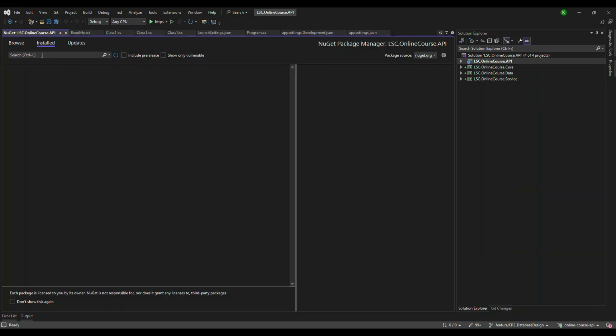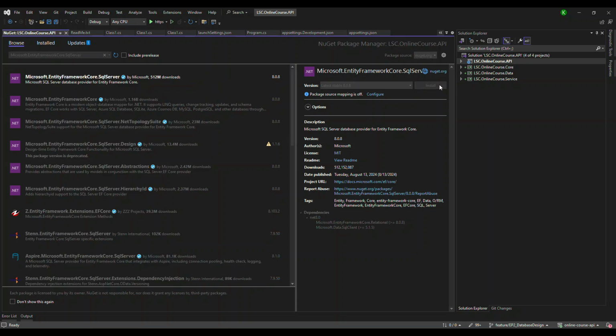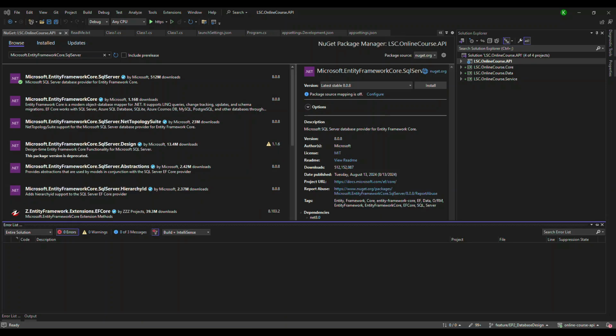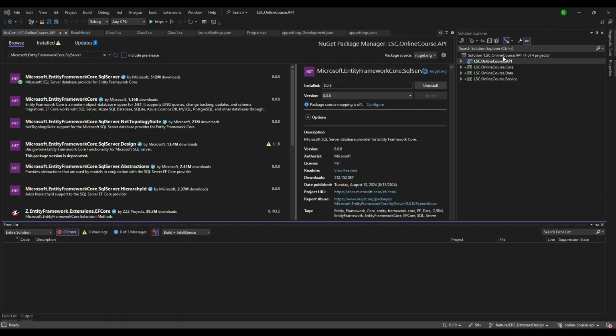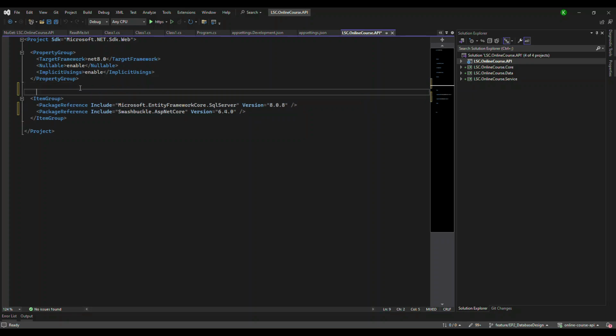Now the next thing is adding the NuGet packages. So right click on the project, go to NuGet package and say browse. We are going to install Entity Framework Core SQL Server. As of this recording, for the latest 8, 8.0.8 is the latest one. So I installed the latest one here. Alright, now this is one way of installing, right? Now if I know what packages I want, which I already know, I can come here to the project, literally double click on the project, come to the place where there's an item group and there's a package reference. Here, if I put whatever packages I want to install, it is equivalent to putting it into the NuGet package.